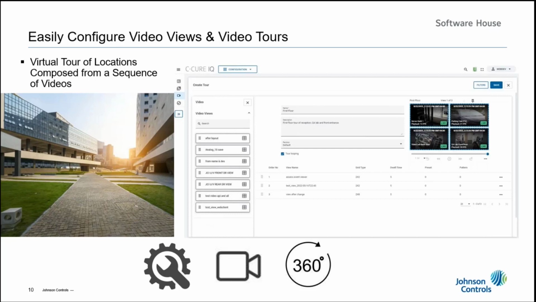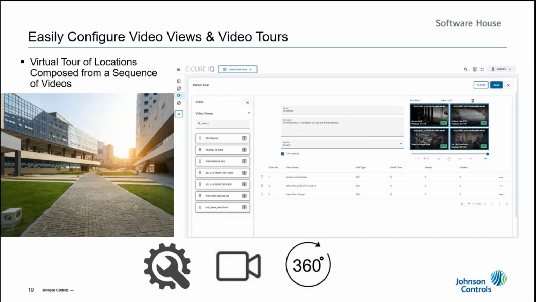Video views are specifically within video monitoring. So an example would be having a 2x2 grid that focuses just on your parking lot cameras. Maybe you have another grid, 2x2 or 3x3 even, that focuses on your main entry and the reception area. And maybe you have another video view set up that's a single camera. It's a high-res PTZ that you can zoom and pan, and you really want to take advantage of your screen space. And so with those video views established, you can quickly switch between them to quickly get to what matters most for your guard or your operator who's manning that workstation.